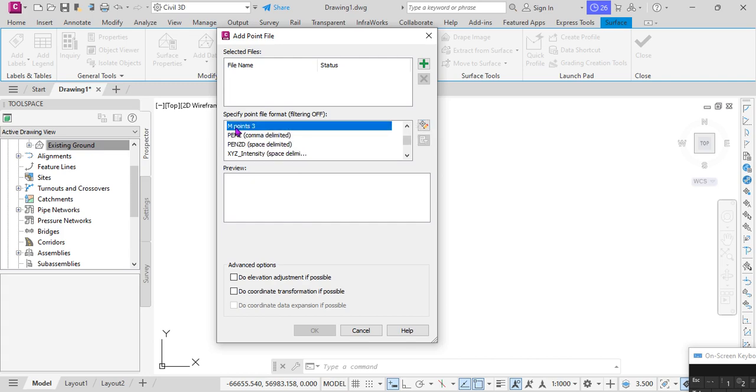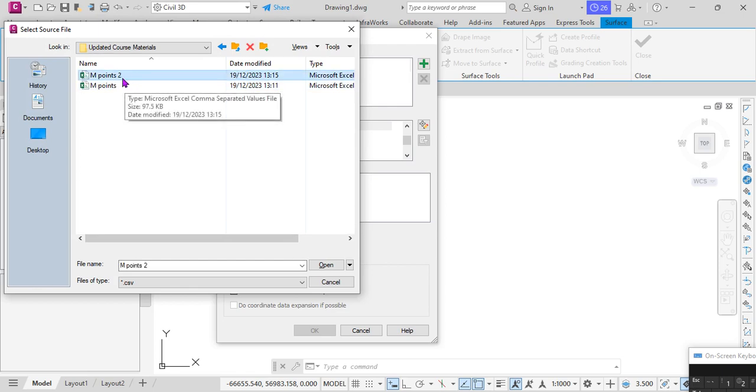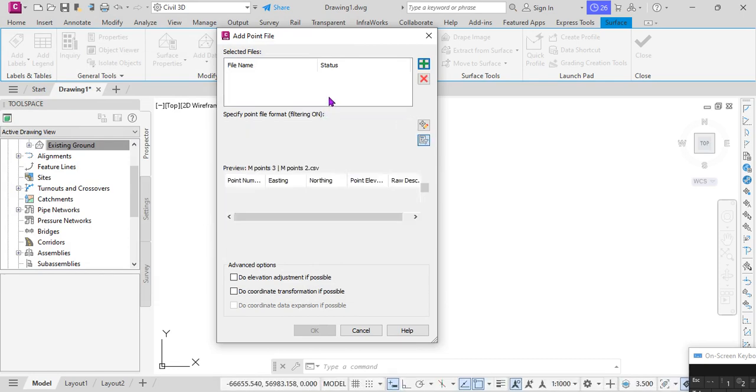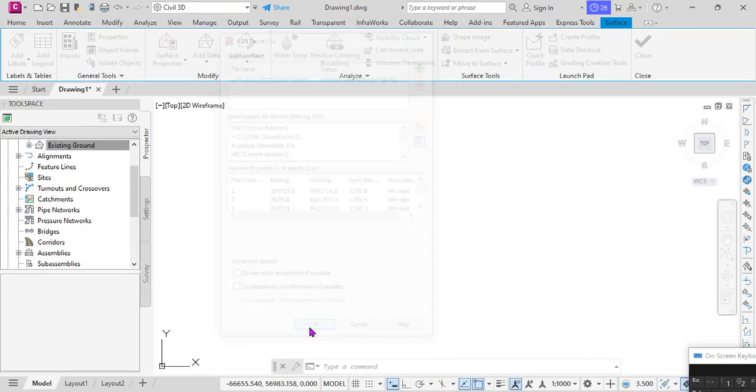Make sure you choose it, as the specified point file format, and then we click at this button to add. For this one, we're going to proceed and choose M.2, and then we proceed and click at open. And then we can just proceed and click OK.